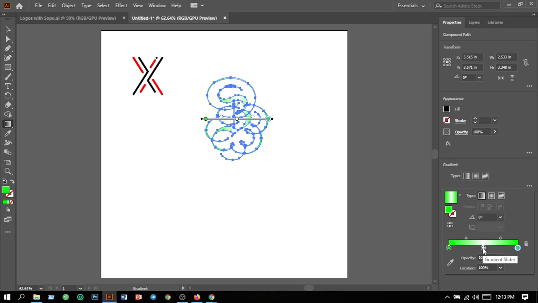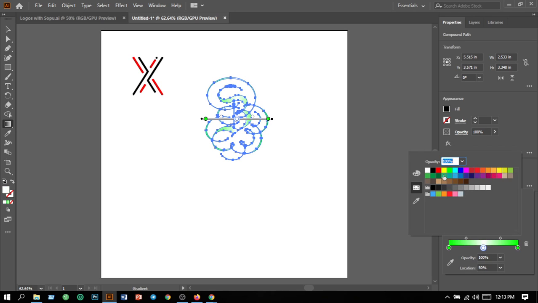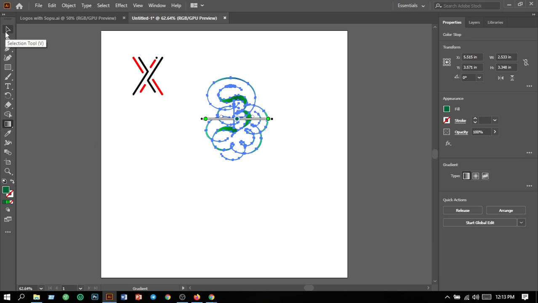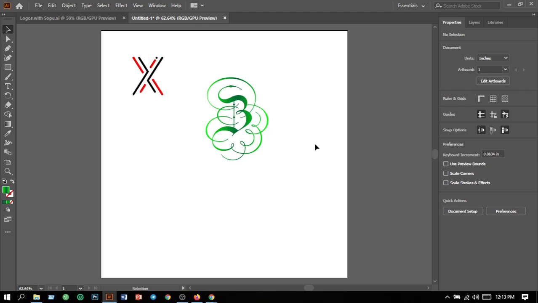Then I will make here more deeper, so you can see how it looks. It looks very nice to see. Just two colors I used.